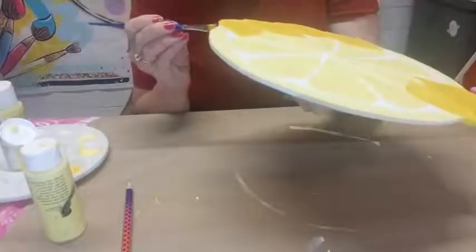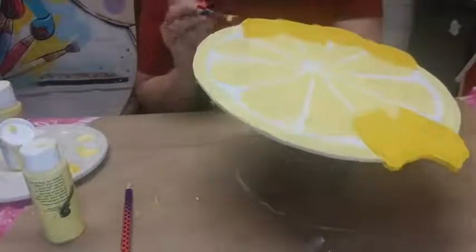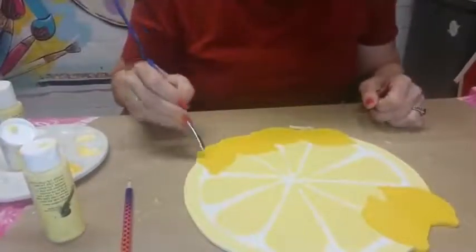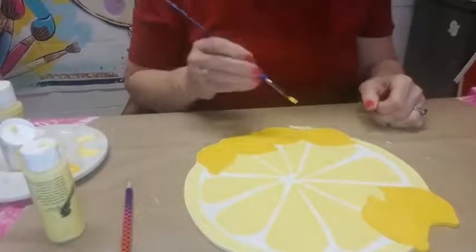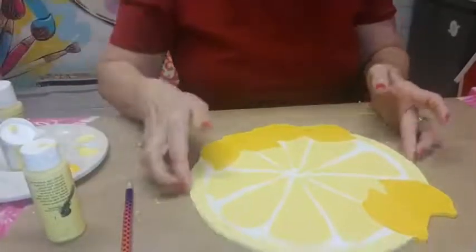Erica asked today, what is your least favorite thing? Well, maybe that. And I don't like base coating too much, but it's not that bad. Mike does it a lot because he says he can do that, and you don't have to know how to paint to base coat.